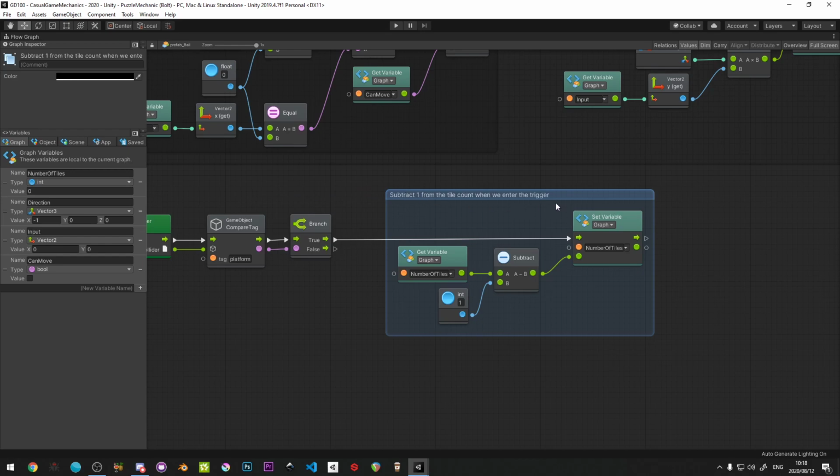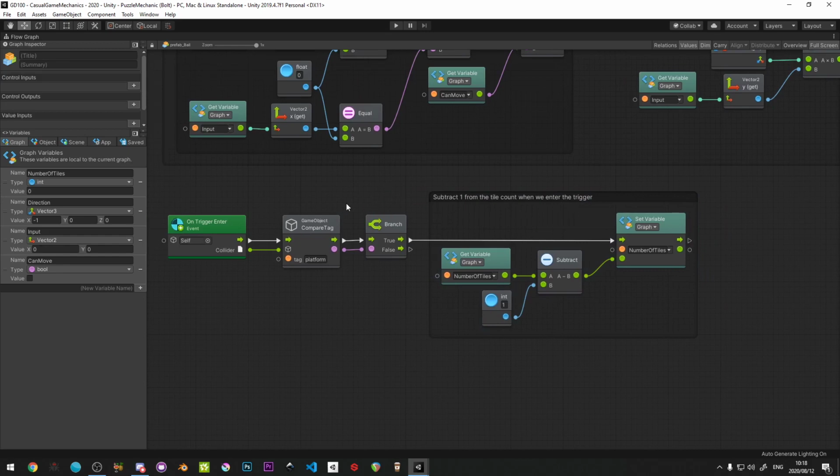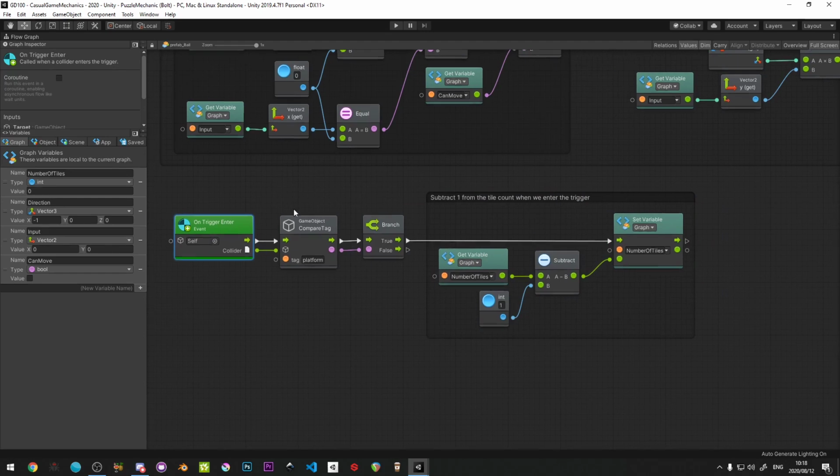Every time we enter this trigger, and now the emphasis is on every time. So we now need to be aware of it. If we cross this tile again, we're going to keep subtracting, so we're going to end up in negative values. So we don't want that.